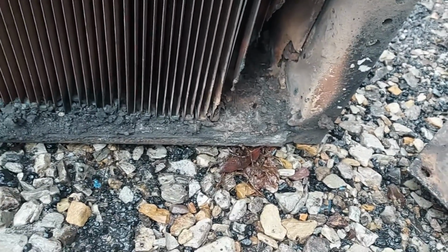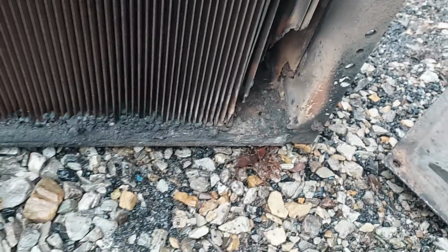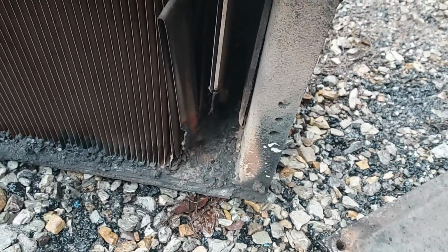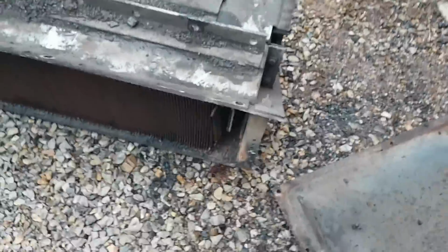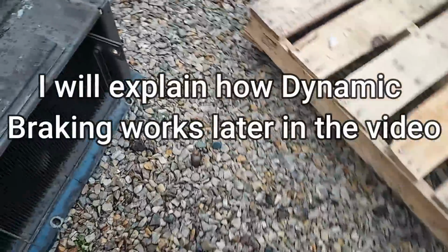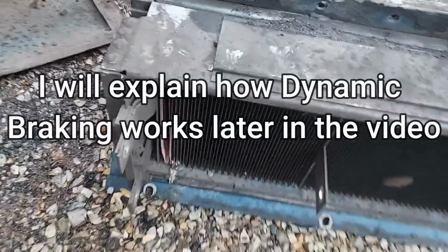Dynamic brakes wouldn't work. They'd set up, but they wouldn't work. This is what dissipates the heat when the dynamic brakes are on.